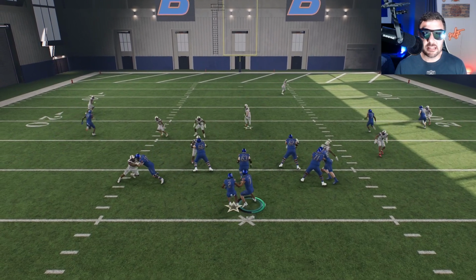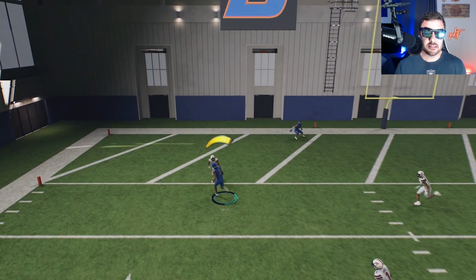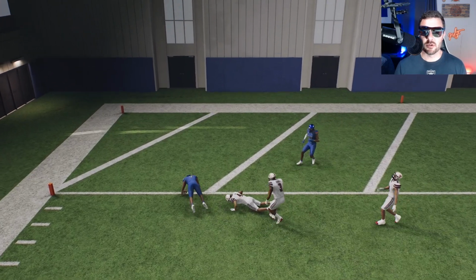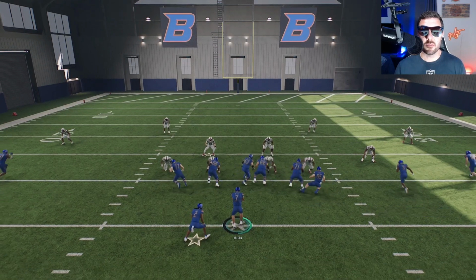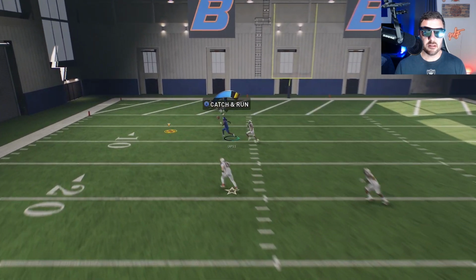So it's going to take a little bit of time, and you're also going to be pretty shallow in this. But at the same time, you can still score. I almost scored right there. One more time. Remember, slow. Get a little bit of depth. Get a little bit out there.